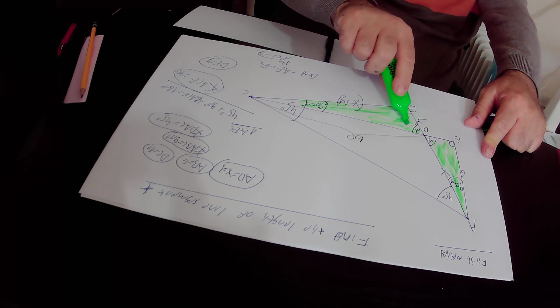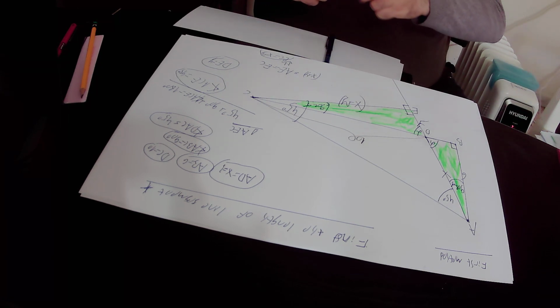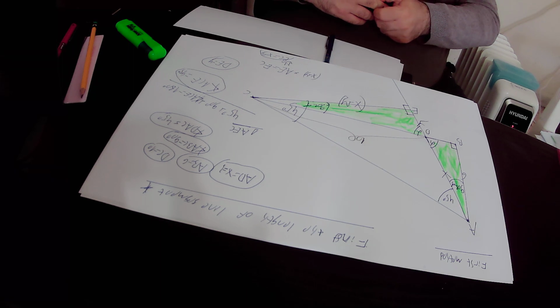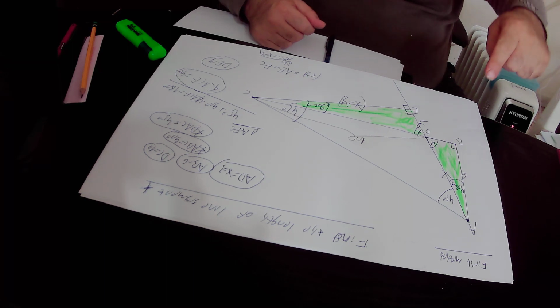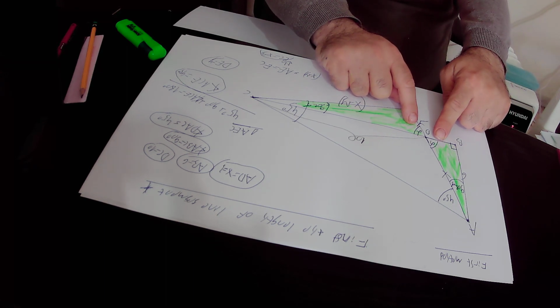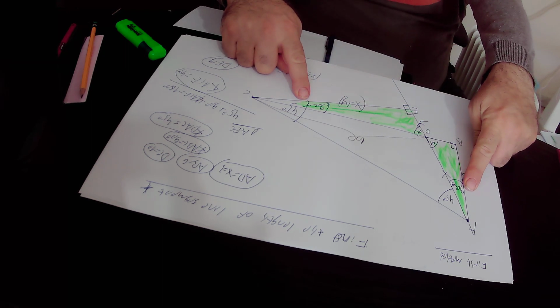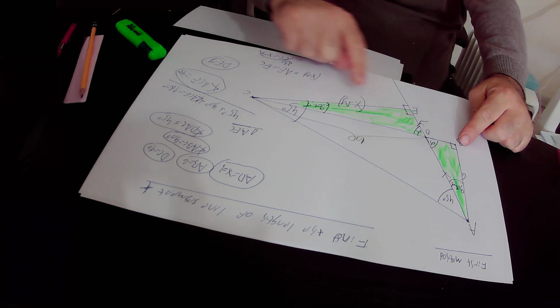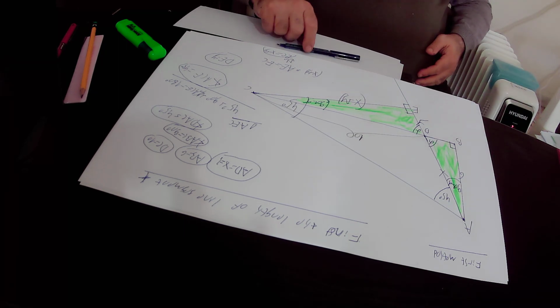Why are those two right green triangles similar to each other? Because all angles of triangle ABD correspond to all the angles of triangle EDC. Those two angles are both equal to alpha. Those two angles are both equal to 90 degrees minus alpha, and those two angles are both equal to 90 degrees. So I write it down.